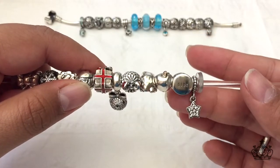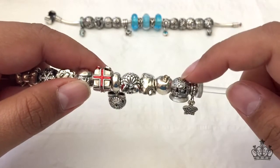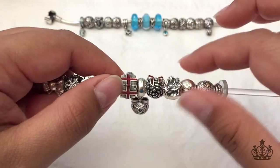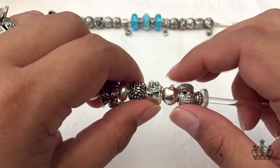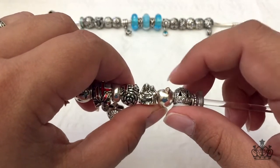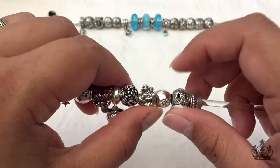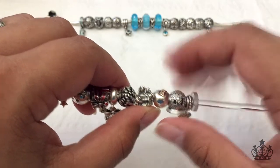This little snow globe is just a Black Friday charm, the only reason it's on here. I might have to make a whole bracelet of just Black Friday charms. This is the two-tone apple, and the reason it's on my bracelet is because my family makes a kind of hot cider punch every Christmas — it's a very popular drink. It's like a hot cider with apples and other fruit, and it's all non-alcoholic. Every year we make it, and this charm signifies the fact that we make that every year — the apple is one of the ingredients in that punch slash cider.